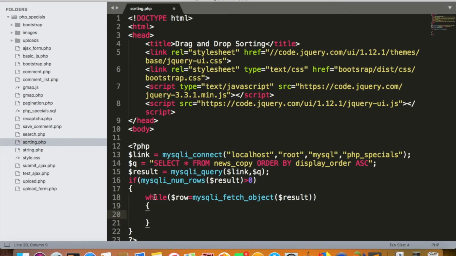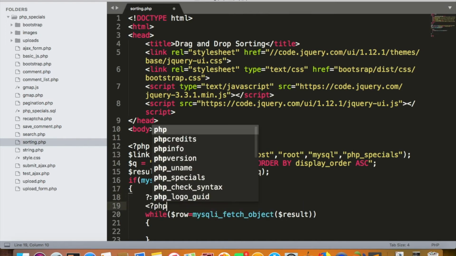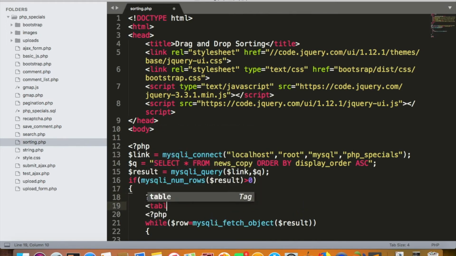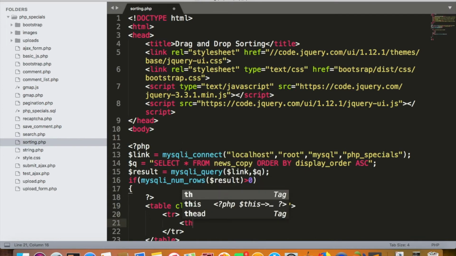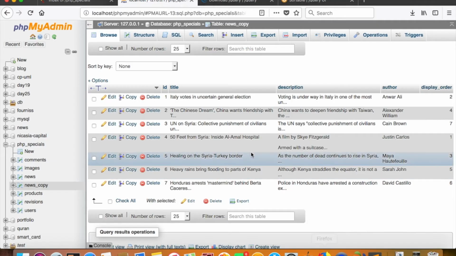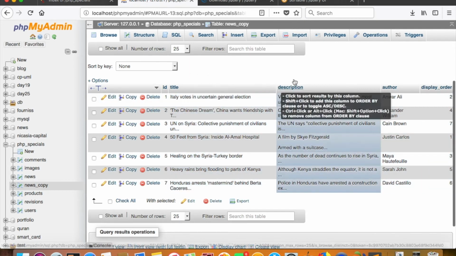So before starting the while loop, let me just quickly create a table. I want to give some class of Bootstrap, so class would be table, and table-striped. This should do it. And inside table I want to have a tr with th and some of my field names, and they are title, description, maybe title and description and author.